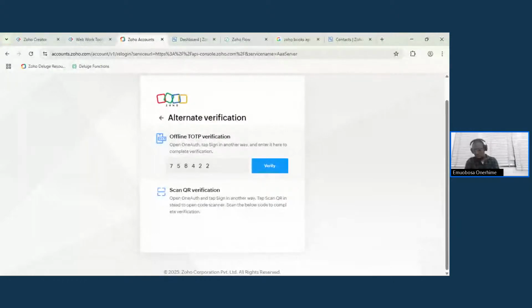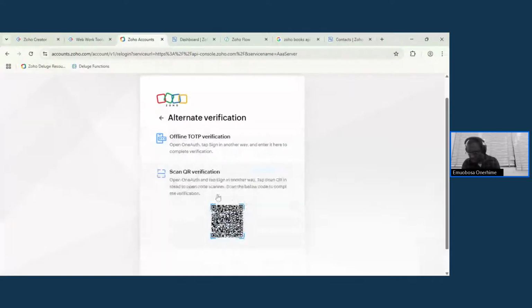Oh, sorry. I was using the wrong account. Sorry. I think this is a 173. Yeah, there we go. So let's just scan QR. I'll scan QR. Okay.